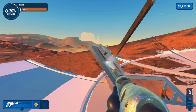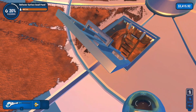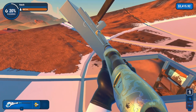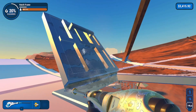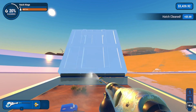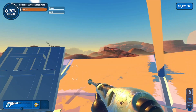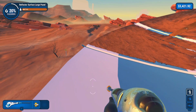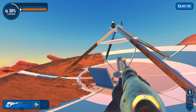What are we up to? 20%. Basically, every time... Right, let's just get this one done. Oh, there's that. There's that. And the hatches from underneath. Right, well, we got to 20%. I thought we would have done more, but I'm guessing, you know, bigger pieces take a little bit longer.